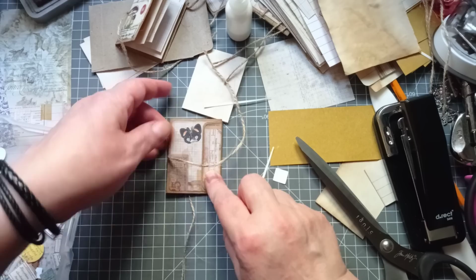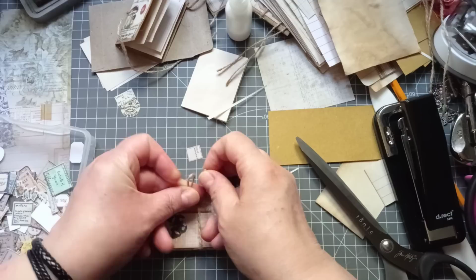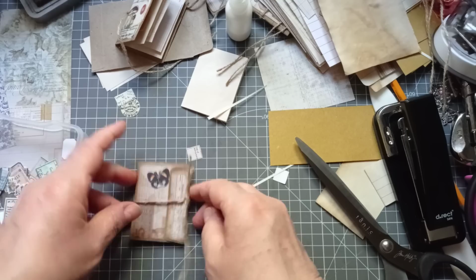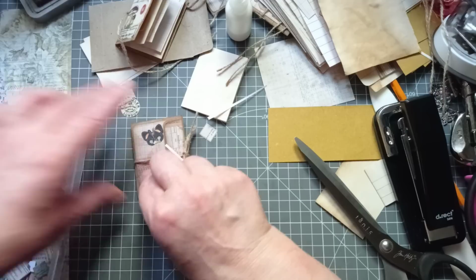That's fine. I'm going to tie this. Me decorating is very off at the moment, so I need to faff more. More faffage on the way. I like that. I just want something, but I don't know what I want. I keep changing my mind about this one. I don't think that's it. That's not the one, you know.